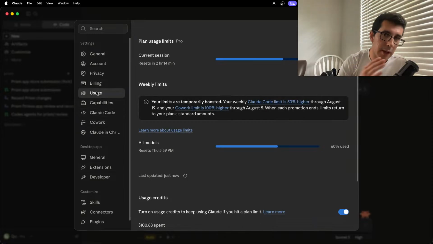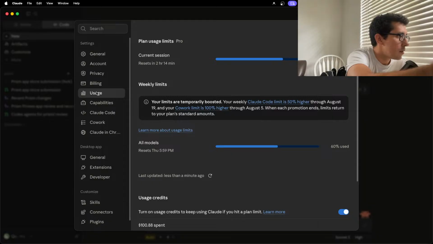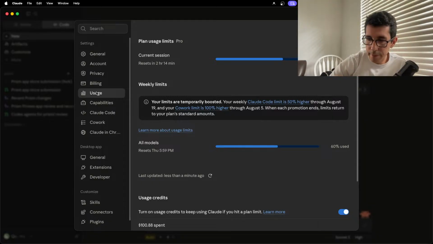This feels weird. I'm looking this way. I don't know what that looks like on camera because I'm looking this way. Let me see. It looks all right. If it feels weird that I'm looking to my left and not at the camera, let me know. If you think it looks fine, that's cool.